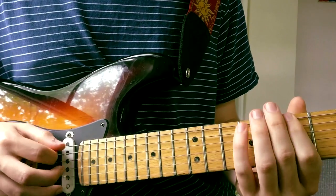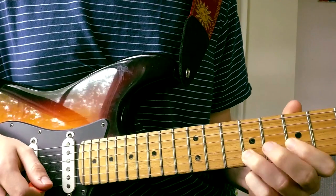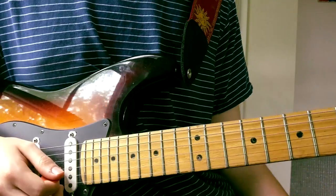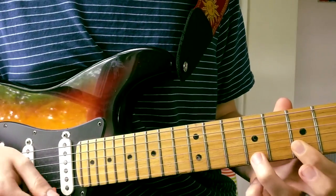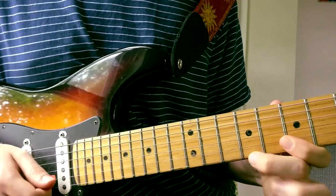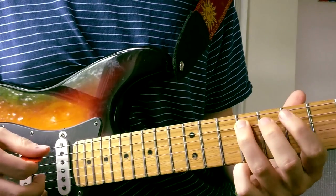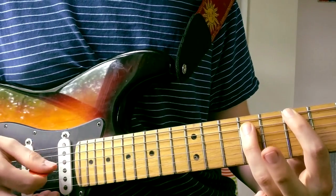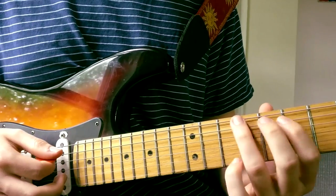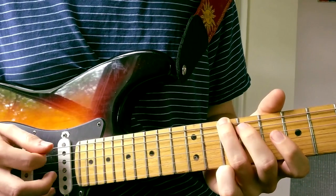The next one is... we're barring these bottom two strings. I think I butchered that one. And then... let me put that slow. And then we get into this part of the song where it goes... it's like a power chord structure here, and kind of inverted. The root note's this note at that time. So it goes... half-step... full-step.